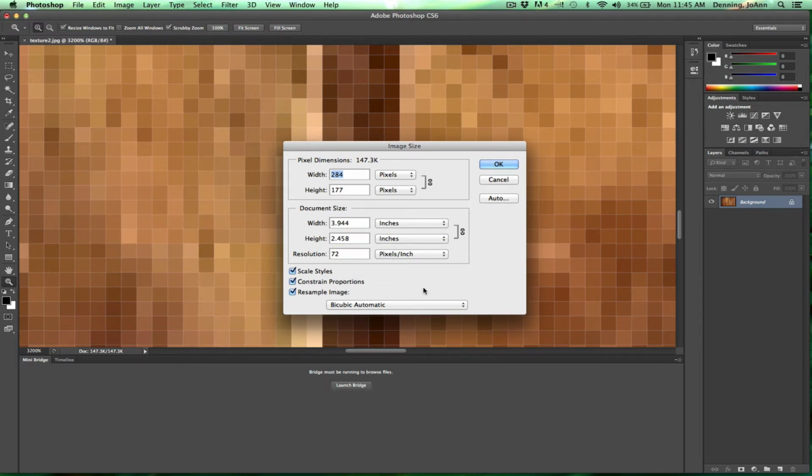When you start scanning, you really need to pay attention to resolution, or if you're taking digital photos, the best solution is to take high quality photographs, to scan in high quality images, and then you can always downsample them when you get to Photoshop. If you start out with small images like this, it becomes a lot more difficult because you really can't upsample. You can't make a small file bigger. It'll just look blurry and soft and it won't look very good. There are some specialized softwares that try to guesstimate and make the resolution work, but they generally aren't great. And so it's always better to start out with a big size file that you can downsample.